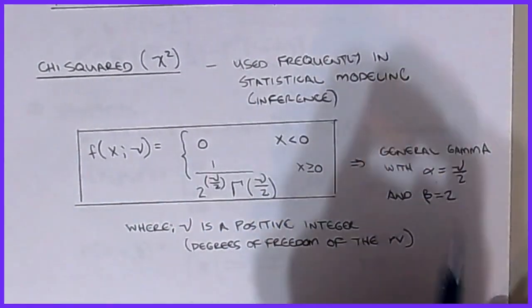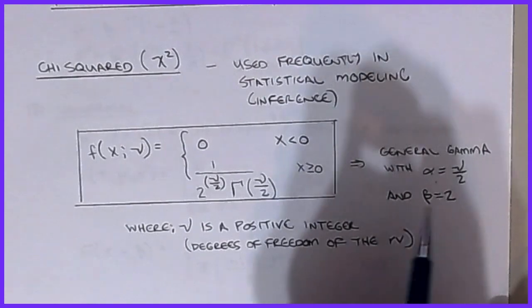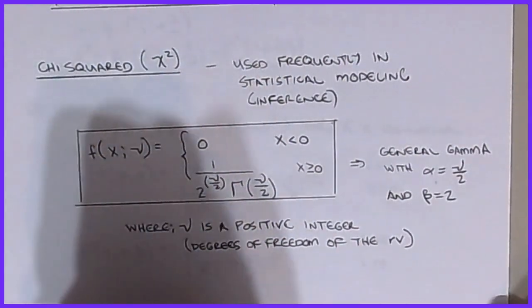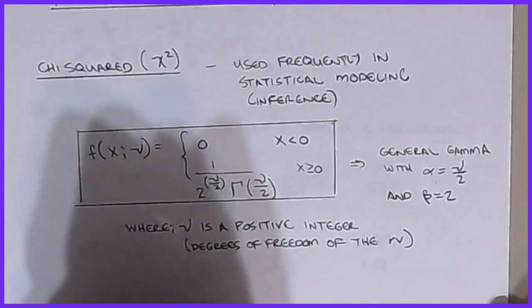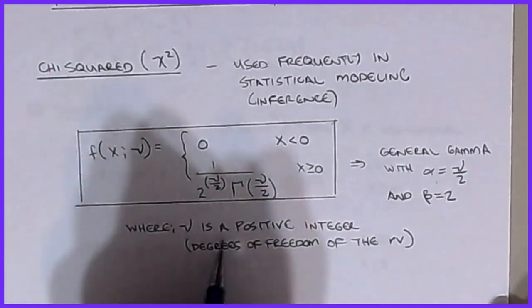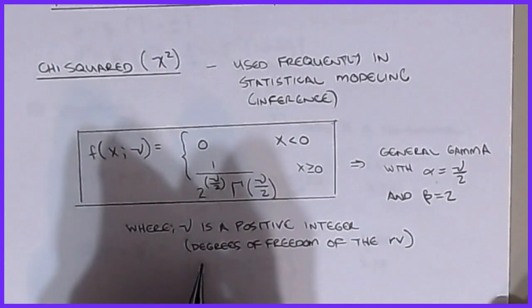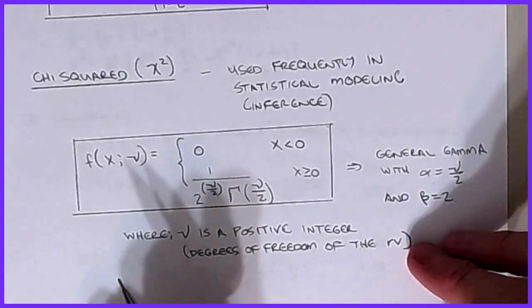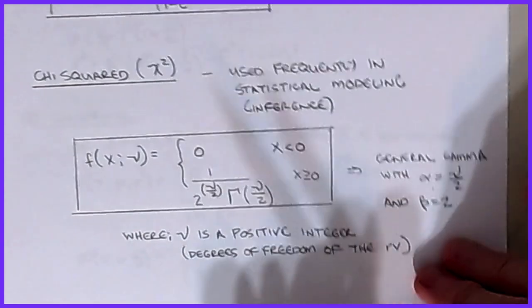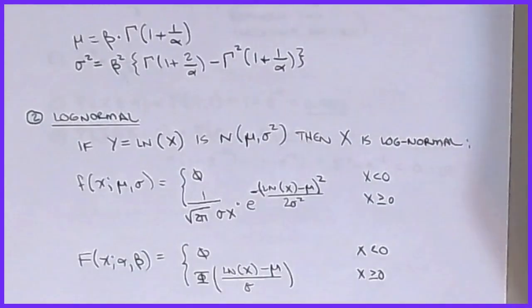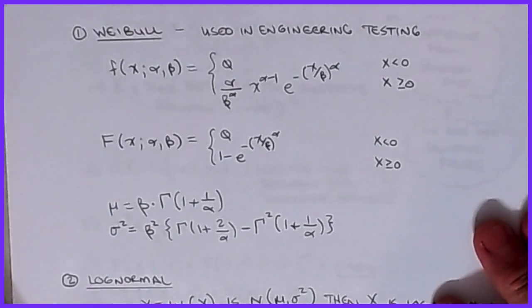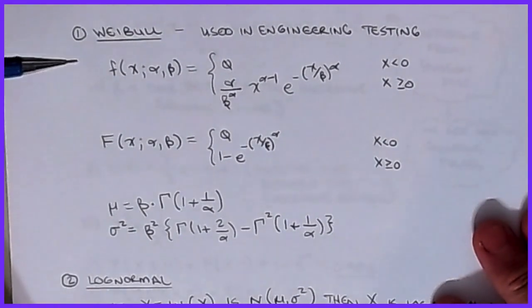Okay, so again, you just kind of play with the alpha and beta parameters on this, and you can start to fit these curves into families and start to identify certain sets the way that they're set. Now, this nu is a positive integer, and it represents the degrees of freedom of the random variable. Again, we're not going to worry about that a whole lot in the mathematical terms of what that means, but just so that you can say that you've seen these. Okay. Other distributions that show up, you'll see something called the Weibull distribution, and that's used in engineering testing.